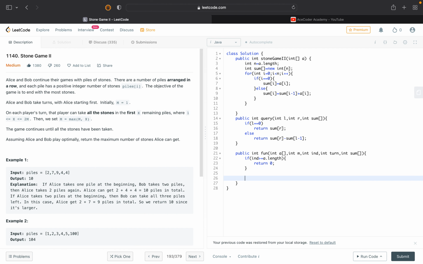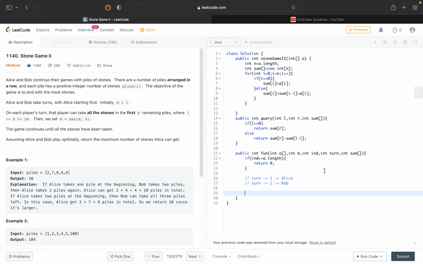And now we have a turn variable. What does it represent? If turn is equal to 1, then it is Alice's turn. And in case this turn is 2, then it is Bob's turn. And they will be changing their turns alternatively.